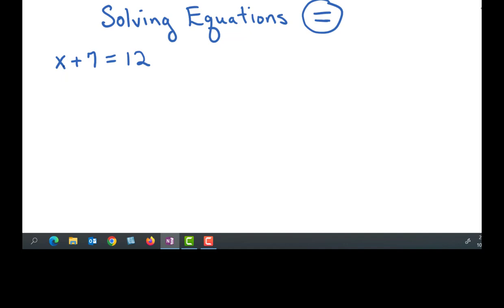It is added to the x, so we're going to subtract it. We have to do that from both sides. This one will cancel. That was our plan. Leaves the x, bring your equals straight down, and then do the math on the other side. 12 minus 7 equals 5. I know you could look at this and see what would make it true, but I encourage you to concentrate on the process so that you could do a long equation.